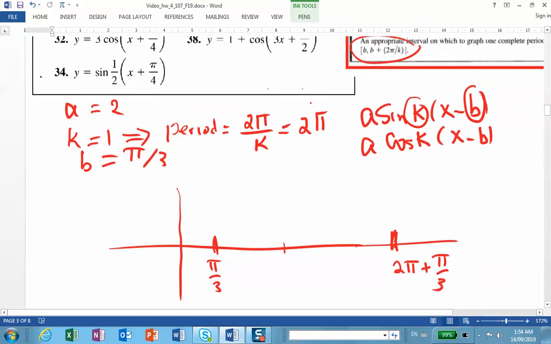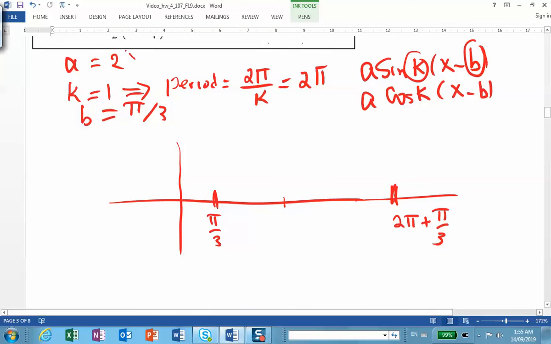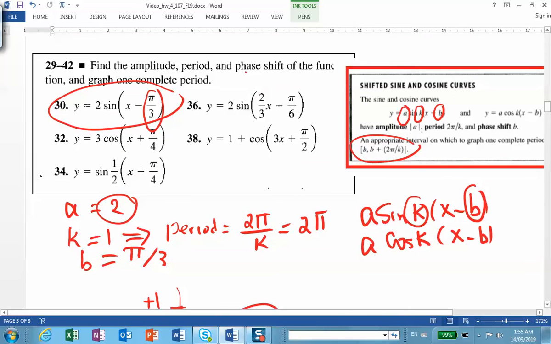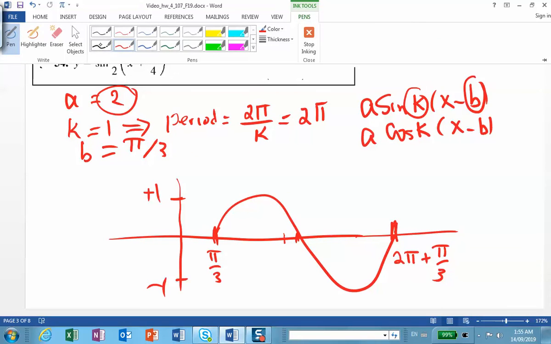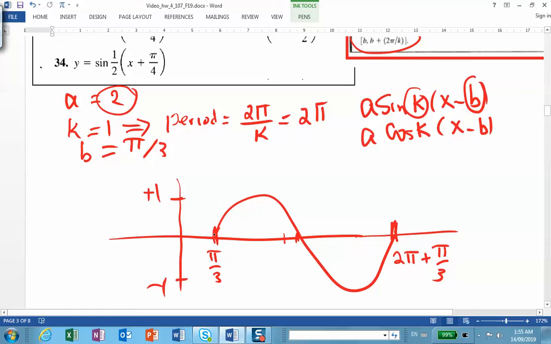Let's ignore the fact that the amplitude is 2. So I've got to take the sine curve and stick it in there, like this. Okay? But because we are dealing with 2 sine of etc., we have to stretch this thing in the vertical direction by a factor of 2. Notice that right here. See this? There's a 2 there. So this other curve is going to go like that. Stretch everything by a factor of 2, like this.